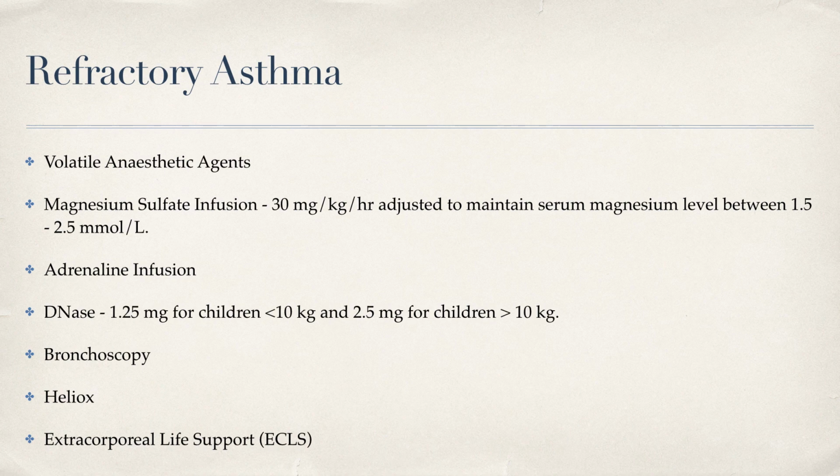And if you are going to drive the magnesium levels up this high, as well as getting bronchodilation, you're going to have problems with vasodilatation, so you should be prepared to support the cardiovascular system with vasoactive drugs. And in this particular scenario, the ideal drug for doing this is probably going to be adrenaline, and that's due to adrenaline's beta effects also contributing to bronchodilation. And in fact, I have used adrenaline infusion for this particular purpose in a patient with normal blood pressure and refractory asthma.